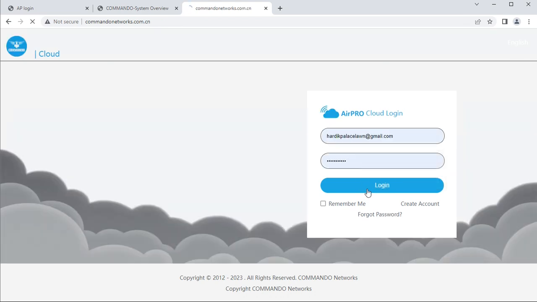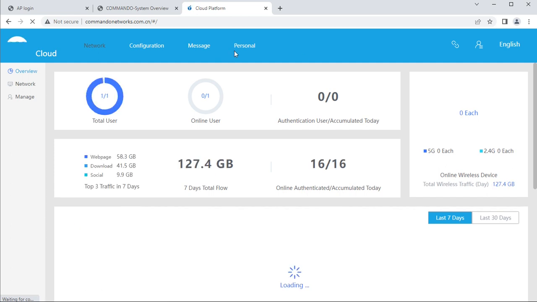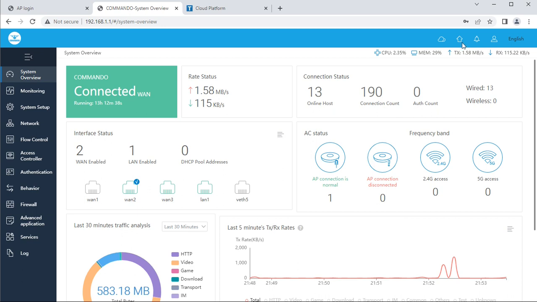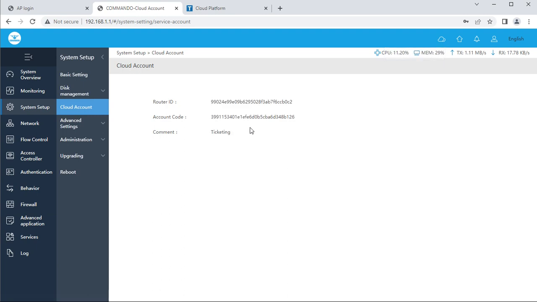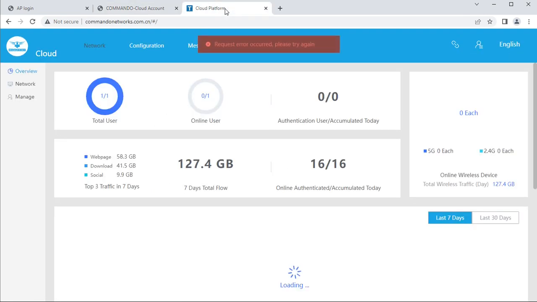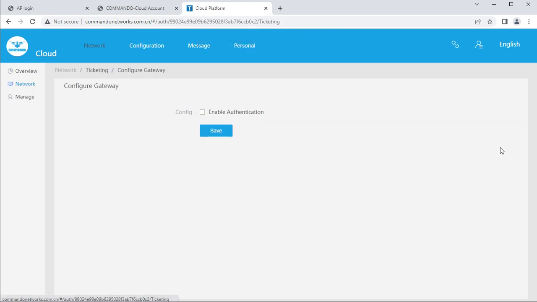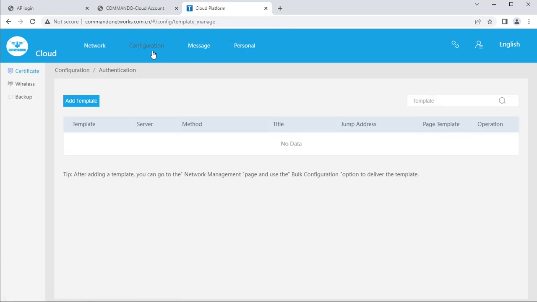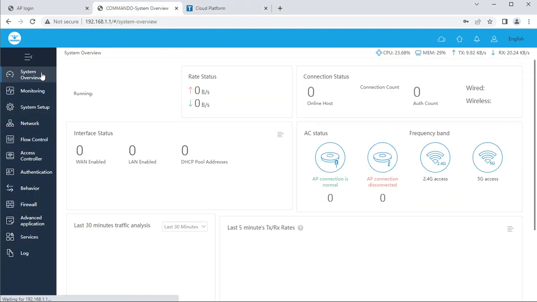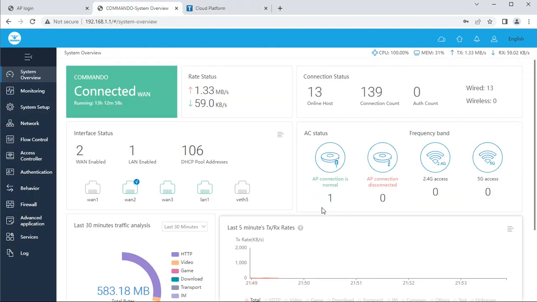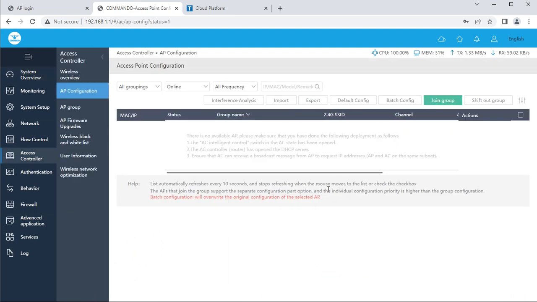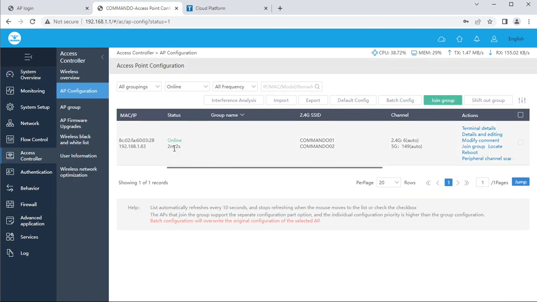My login credentials I can create, and I can bind with the help of this code to that binding here. So I can link to the cloud by that access code, and that AP will be shown here. I can change the config, enable the authentication, and do configuration from the cloud also, and from R100 also. Now this AP1200 Pro series has come live and active, and you can see this.